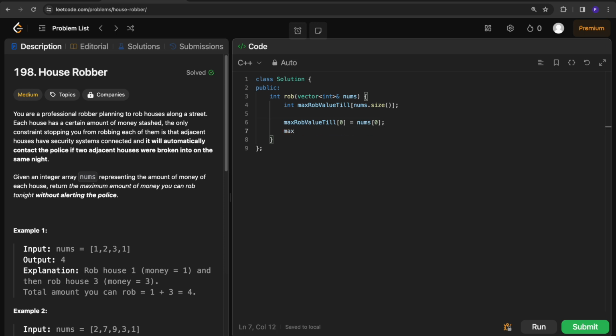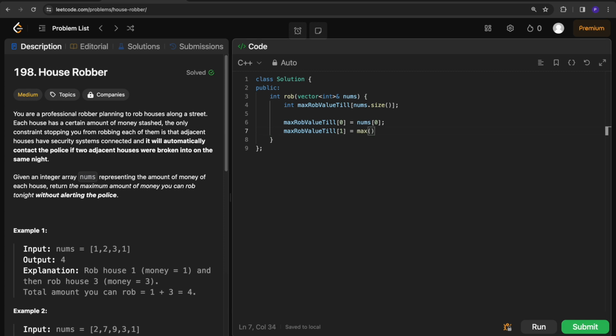Another base case is: what is the maximum rob value till index 1? For this case, we have to choose the maximum between the first and the second element. If a robber is allowed only to rob till index 1, the maximum amount he can rob is the maximum between the first and second position.